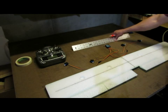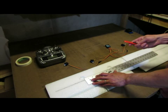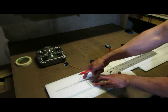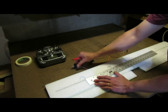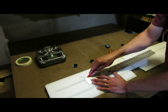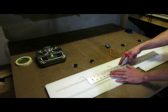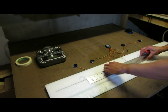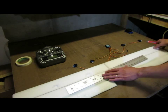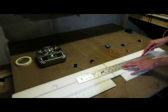As far as the wiring, what I'm going to do is take my knife, and I'll set it a little bit deeper, maybe about a quarter inch, and I'm going to cut from the edge of this servo opening, right where the wire would come out, up into this area of the servo for the center. And then I'm going to cut from this corner into this slot and really all the way across from servo opening to servo opening. And then again from this corner to more up in the middle by that servo arm cut out.